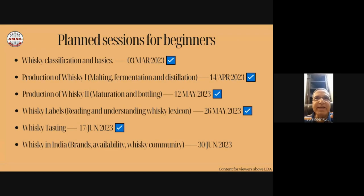The finish is a matter of how the whiskey is distilled in the primary stages of distillation, and how it is matured, and what style of maturation has been followed. That brings in a little bit of fatty esters, or oils, in the whiskey. If the oils and fatty esters are there, you tend to have a longer finish. You have lactones, vanillas, sweetish elements, all the sugars coating your palate for a longer time, which describes the finish.